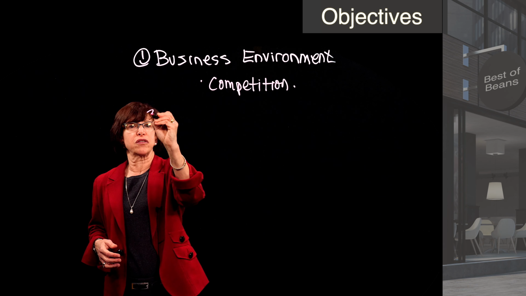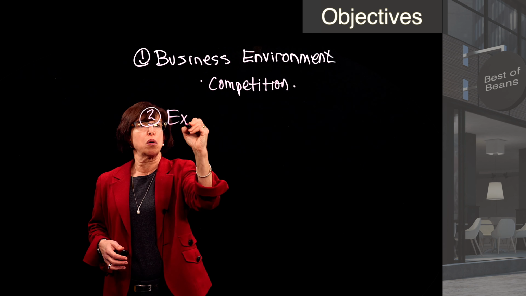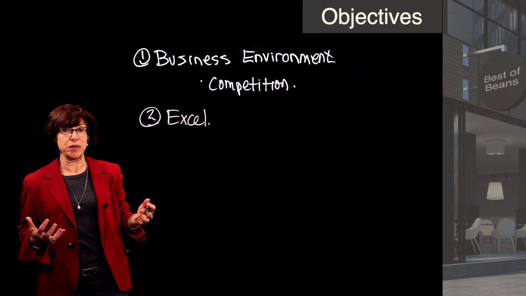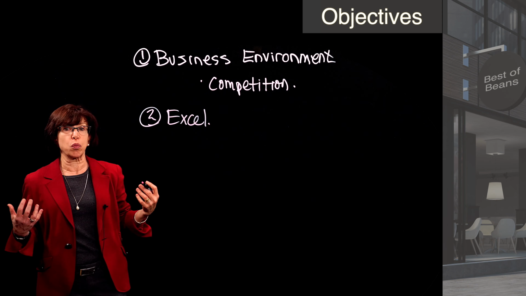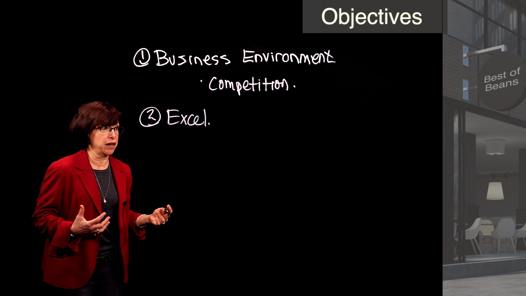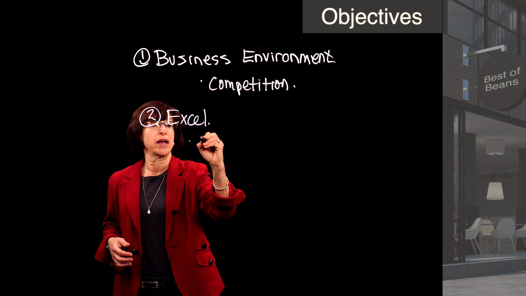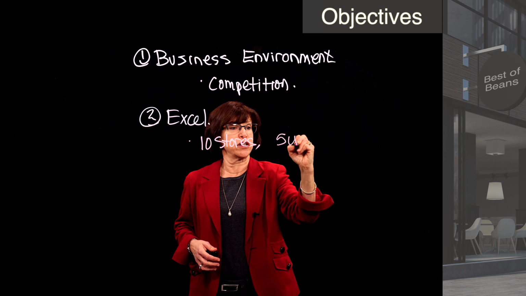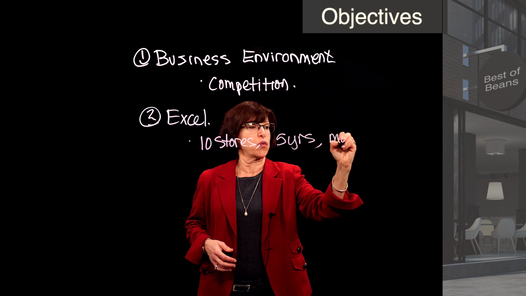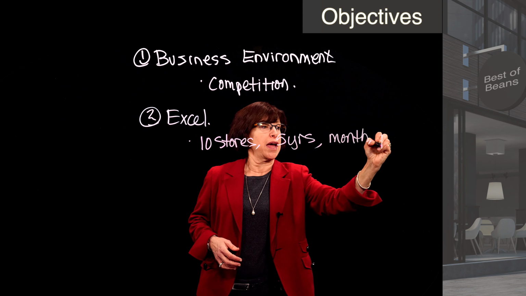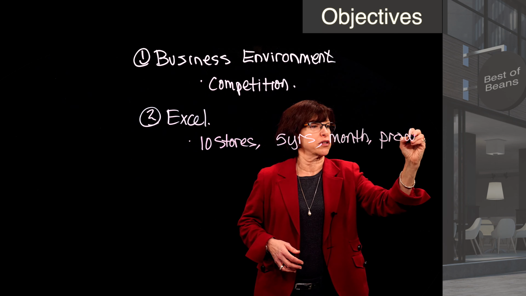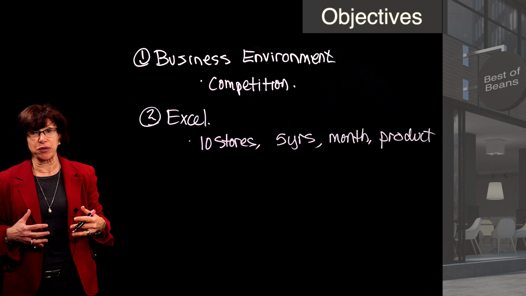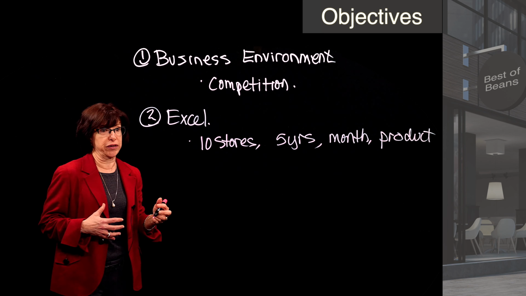Our second objective in this topic is we're going to focus on Excel. Okay, you've got a large volume of data. You're starting with the absolute raw data of the trial balance data, and it's basically you have 10 stores, you have 5 years, and you have it for every month and for product. So you have about 6,000 rows of data, and you're going to have to start getting into it and figure out how you're going to get your hands around it.